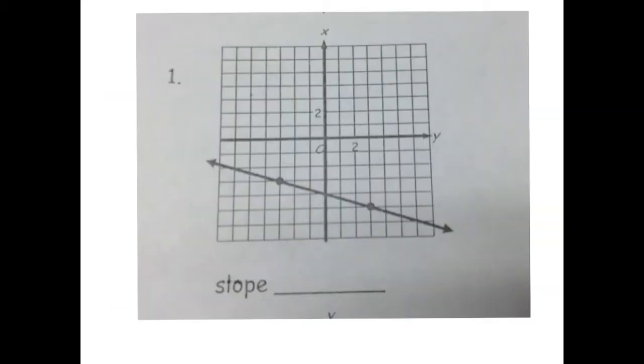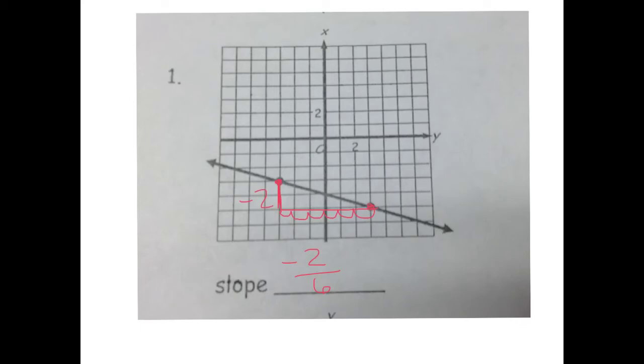So here's some examples. We always start on the left dot, so I need to find my dots. Here's a dot. Here's a dot. To get from the first dot over here on the left to the other one, I got to go down first. So I go down 2, and then I go to the right, and that's 1, 2, 3, 4, 5, 6. So down 2 over 6.